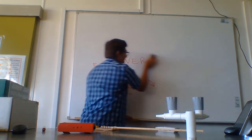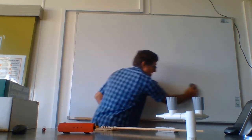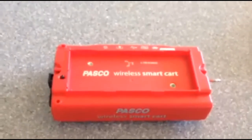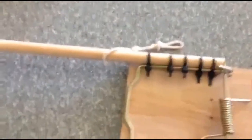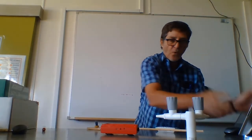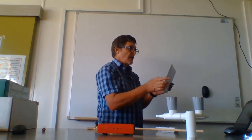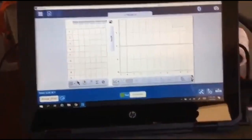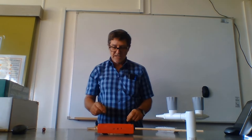However, what we're going to use today is a bit more modern technology. What I have is this Pasco wireless smart cart, and it's got a force meter on the end of it. It's a little hook that measures the force, and I have a rat trap with a half meter long lever attached to it. This cart gets Bluetoothed to this computer of mine, which will be able to measure it, graph it, get the data and cast it onto the screen. So let's give it a go.